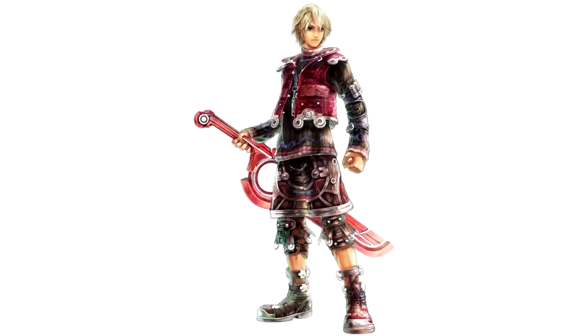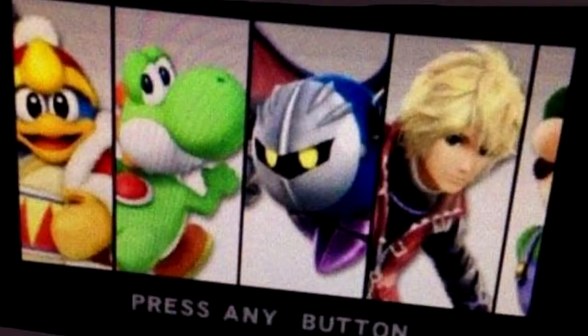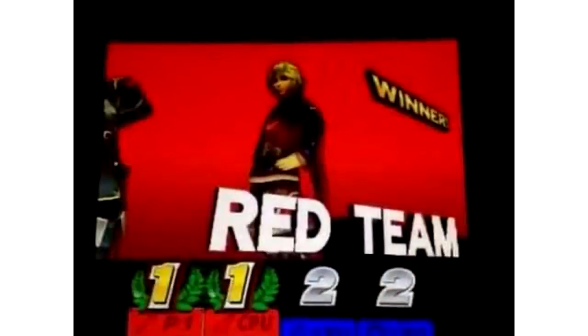Hello and welcome to the 72nd Smash Bros. Analysis. Last week, Shulk was potentially leaked to be a playable character in Super Smash Bros. for Wii U and 3DS, with video evidence. Since the videos were taken down by Nintendo for copyright claim, I won't be able to show them here, but I have them downloaded and may upload them in the future for the heck of it.